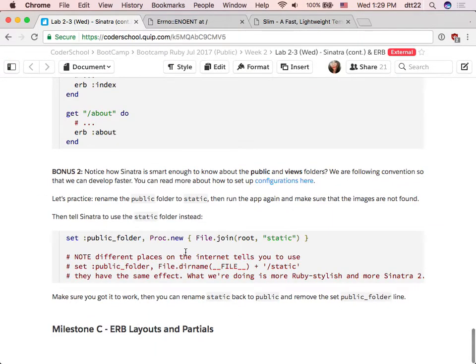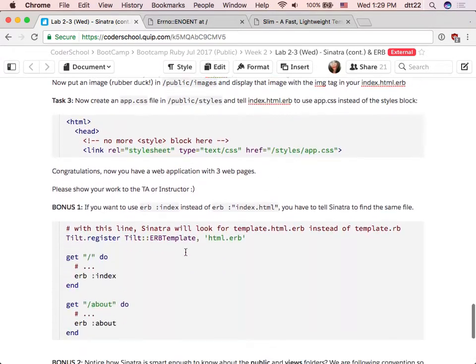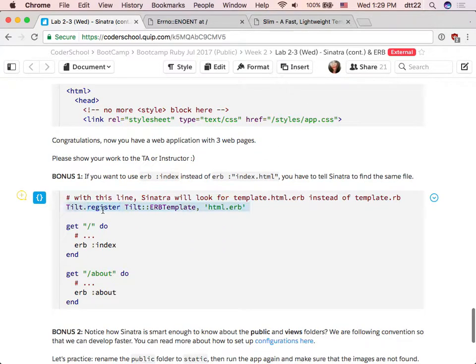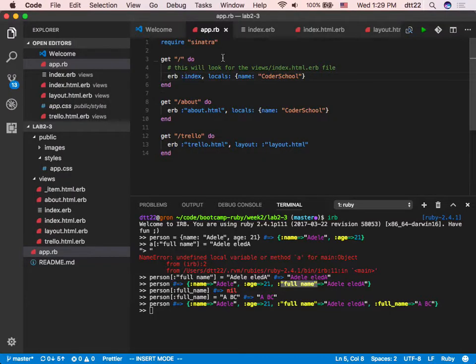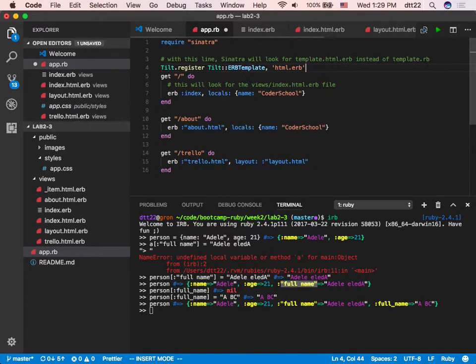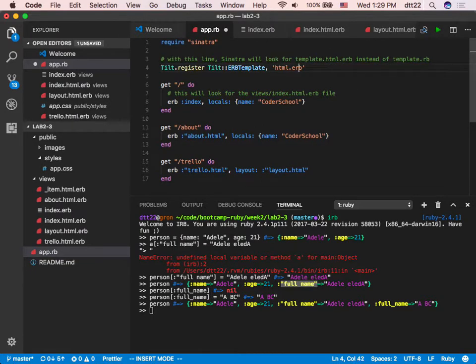If you use this line, Sinatra will add HTML.erb instead of ERB to your template symbol, and that will work as well. But I feel like if I give you guys this, many people will feel this is too advanced. This is like register or something, and it's okay, right?